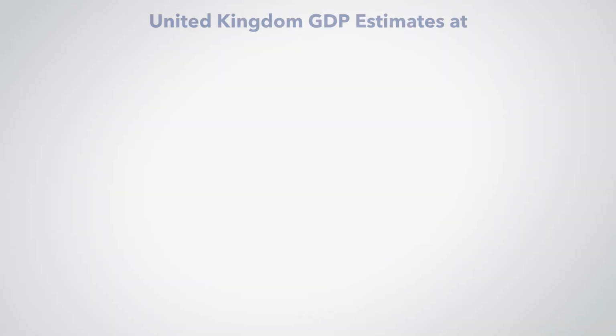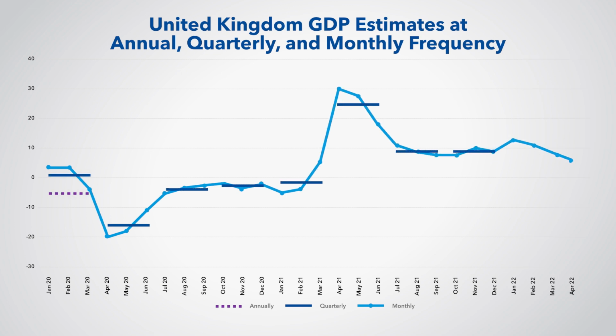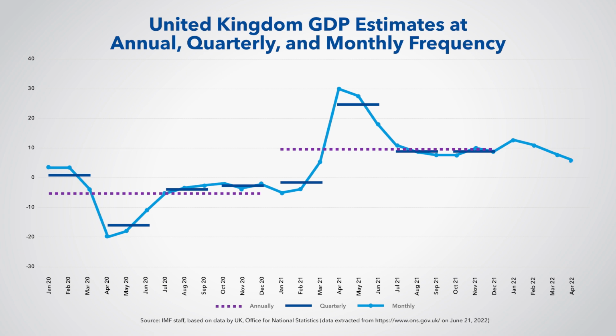The difference between quarterly and monthly indicators in terms of the additional information provided by the higher frequency is illustrated by this chart that shows the annual, quarterly, and monthly measures of GDP that were published by the Office for National Statistics of the United Kingdom. We see that the monthly data allow much more precise timing of the pandemic-related downturn in 2020, which occurred primarily in March and April. The monthly data show that by June, the economy had turned up, while the quarterly data don't show the upturn until the third quarter.